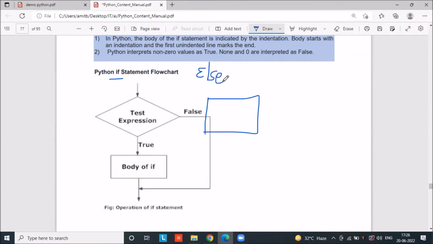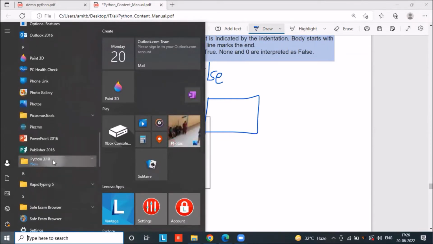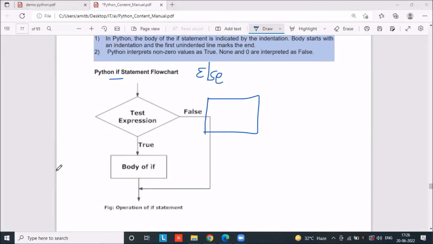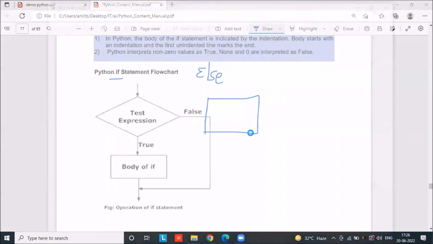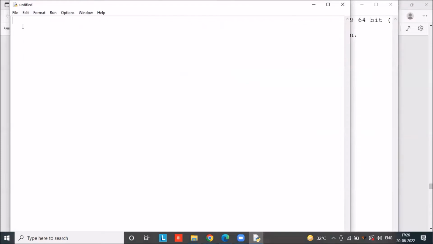Okay, now how to execute it, I am showing you with the help of the Python editor in script mode. I am opening my Python editor in script mode. You all are aware that we open it in script mode by going to the File menu. Once it is opened, here I am starting a new program. Now we are making a program to find whether in a particular transaction we are having profit or loss.